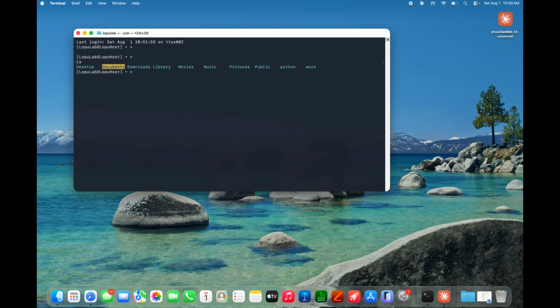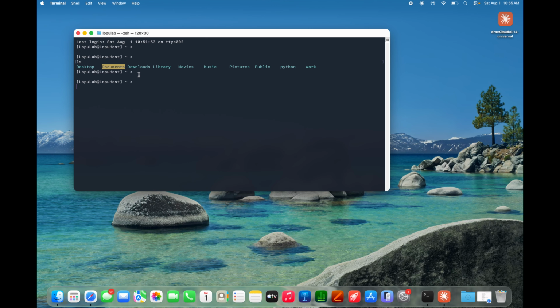And on top of that, I have some customization for directories and directory coloring and other stuff. Okay, so yeah, this is what you will see when you open the terminal. Now let's go and check how you can change the background color and text color of your terminal.